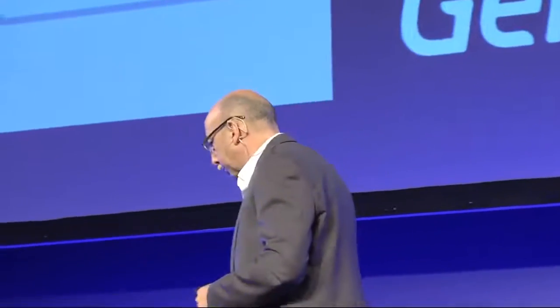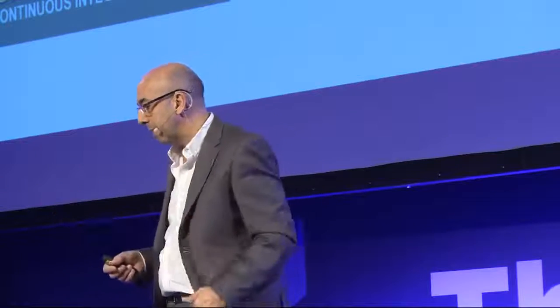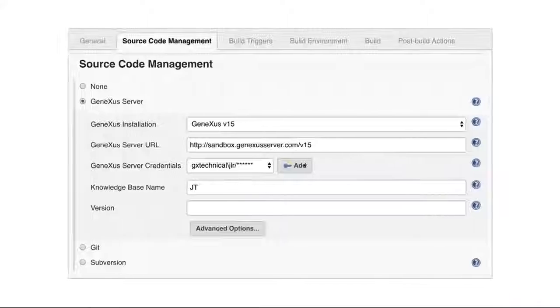So we introduced Jenkins to GeneXus. What do I mean by introducing? Well, the typical case of these tools is that a project is defined and you say what is the code repository, what kind of build you want to do when there is a change in the code's repository, and what are the credentials for connecting. The typical case is to check whether there were changes and to do a build. Now with these tools, when you develop or define a project, you are asked what is the source code management, what is the code repository that will be used.